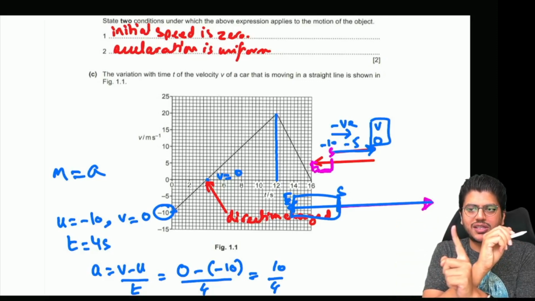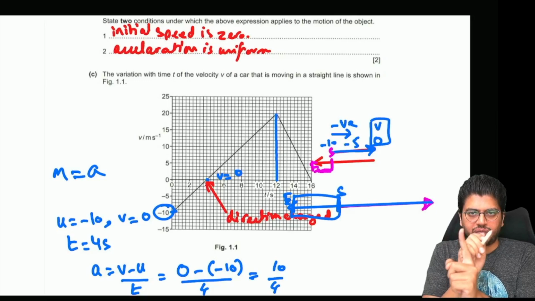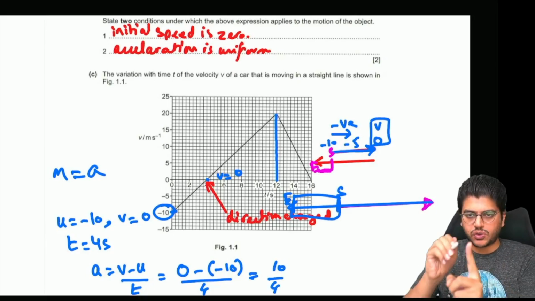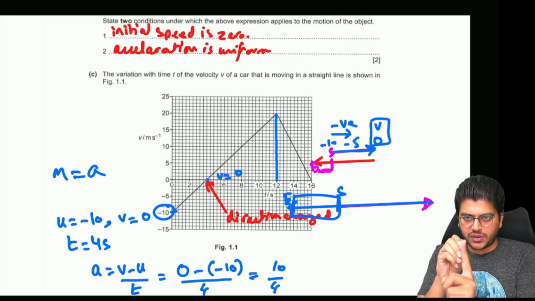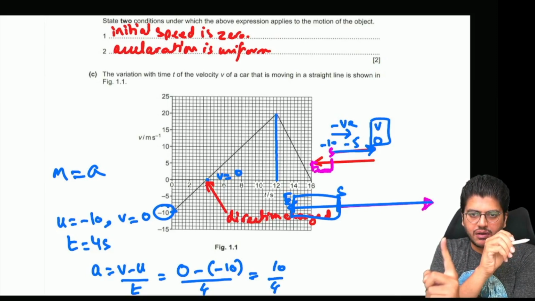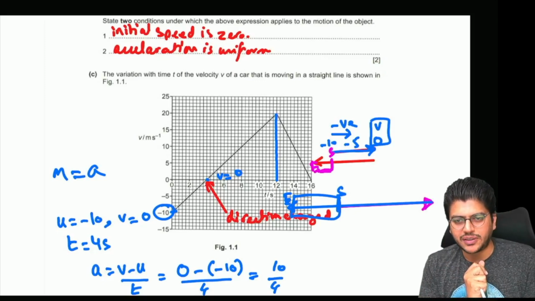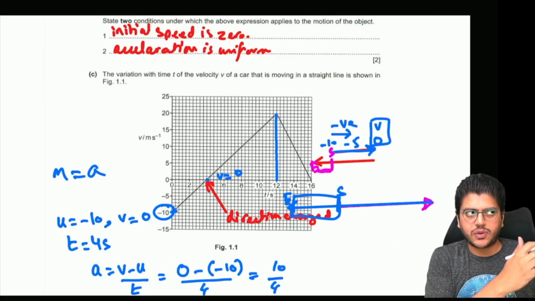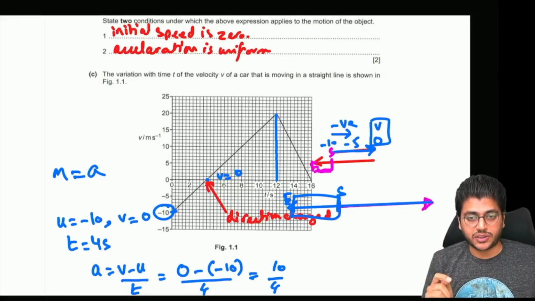Now, if they ask you what is your displacement, that means they're only asking you to calculate this distance, the shortest distance. If they asked you to calculate the total distance, in that case you would have to calculate this and add all of it. In displacement, you will calculate this distance, then this distance, but I just wanted this one. I just wanted this piece. So what do I do? I subtract. Do you understand? Because you're moving right and then you're moving left. What is your displacement? Just subtract the two things because you're moving in opposite directions.